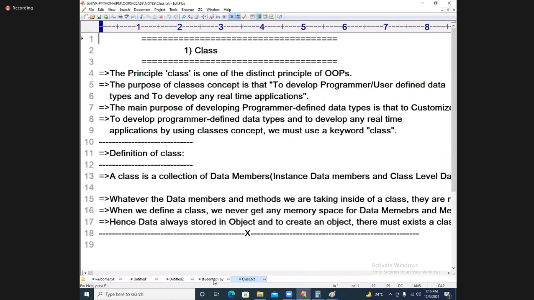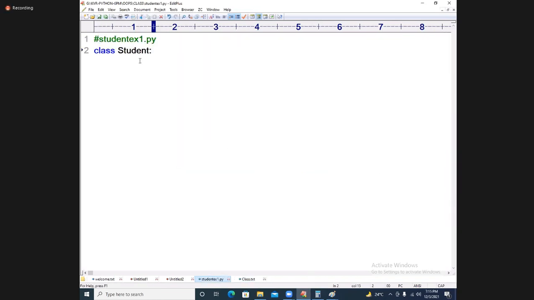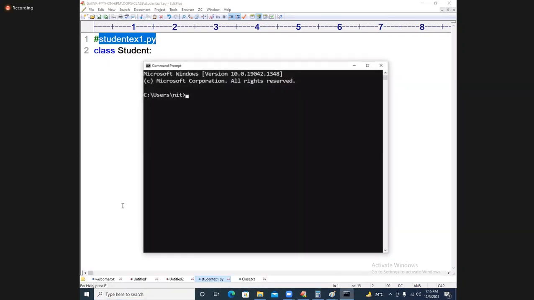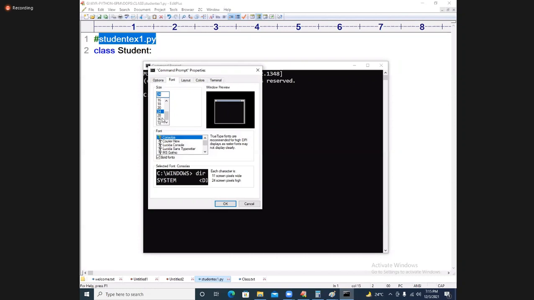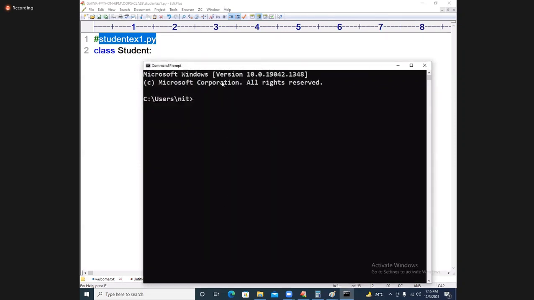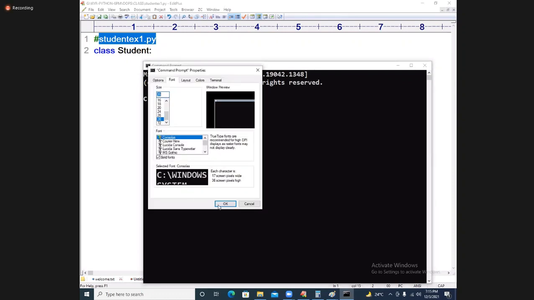So coming to our program now. I did not write any indentation immediately after student. Let us save this code. Go to the command prompt. Yes, E colon. Let me increase the font a little. If you still want more font, I'll give you that.